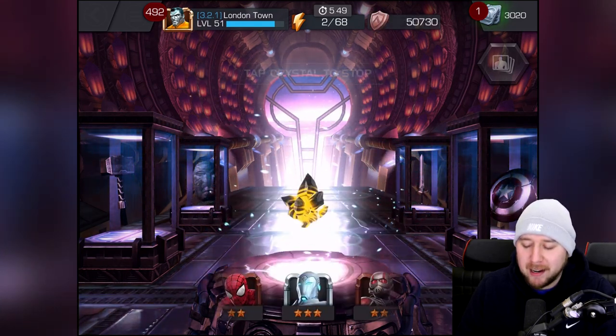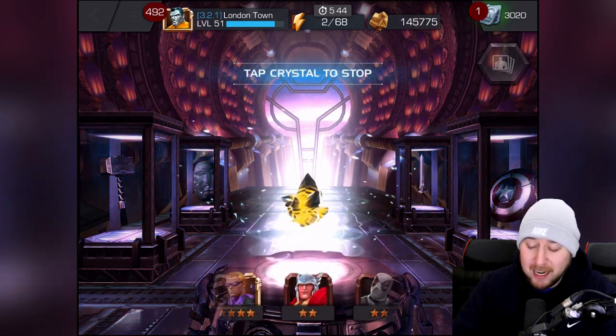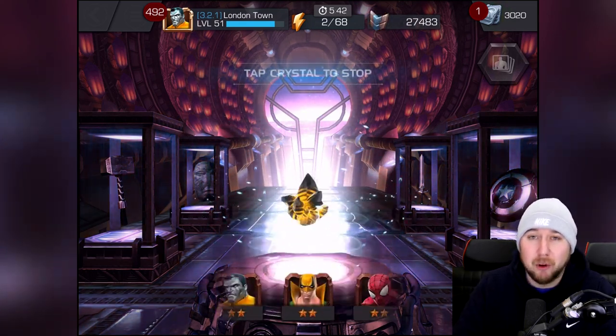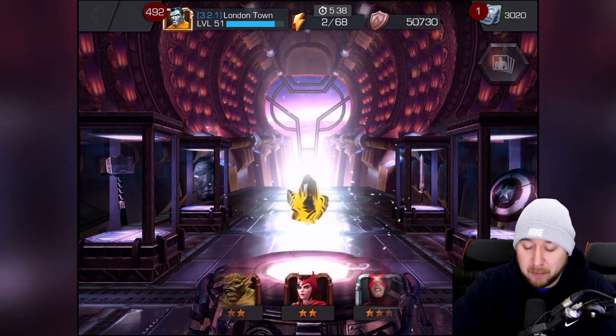She seems all right. Has she got evade? Even though I fought her in the quest the other day and she had evade, I didn't know she had evade. Unless it was just one of them fused characters. I think it was actually one of the fused ones. Yeah, it might have been when Spider-Gwen's fused.